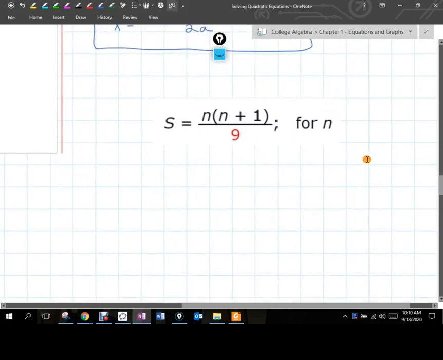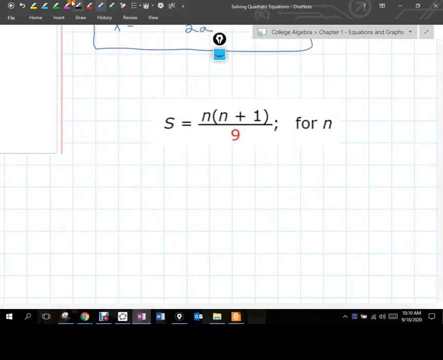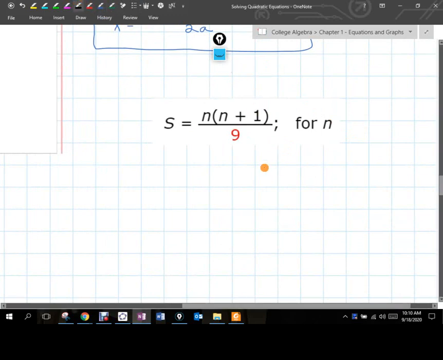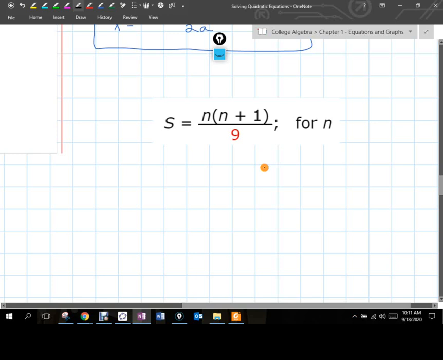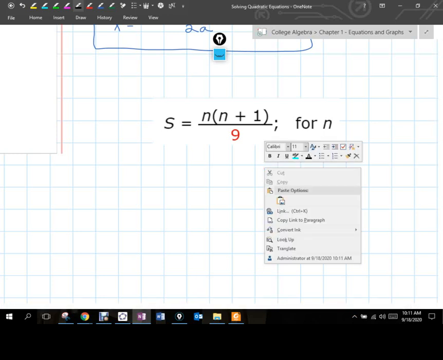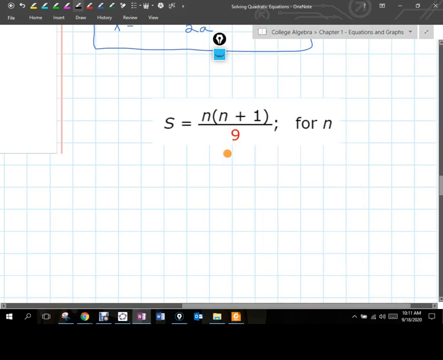All right, so I'm going to try to solve for n, right? When they give me a literal equation like this, and I have to solve for a variable, the idea is to try my hardest to isolate that variable, in the hopes that it is a first degree variable. If not, then we'll get into working with variables of second degree inside literal equations, which is really what's going to happen here.